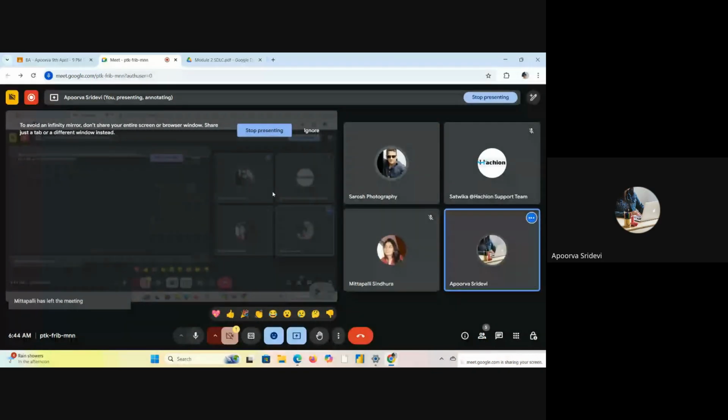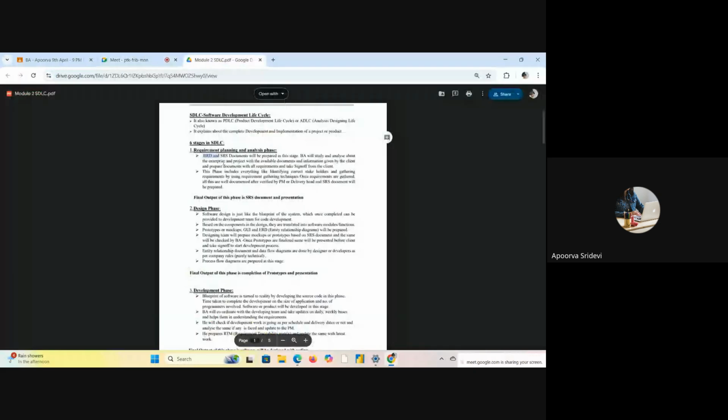So it's called a project kickoff meeting. In that meeting, the entire project, what is the mission, what is the vision, and what would be our mission, all those things will be introduced in detail in that session. After getting all that clarity, the first document to be prepared is the BRD, the business requirement document.